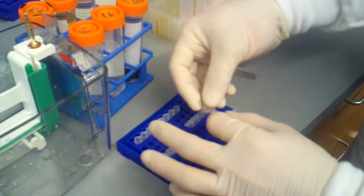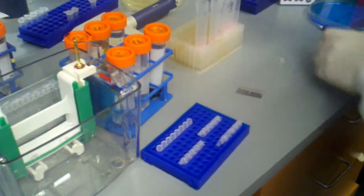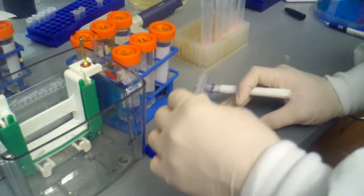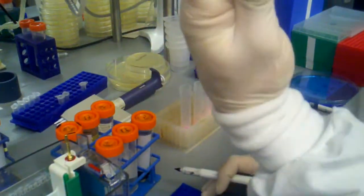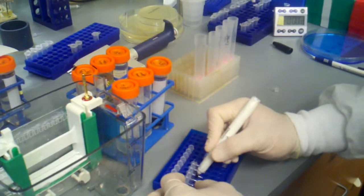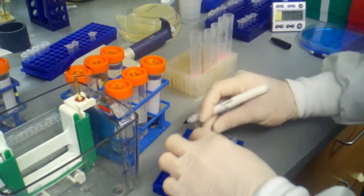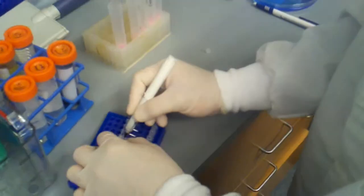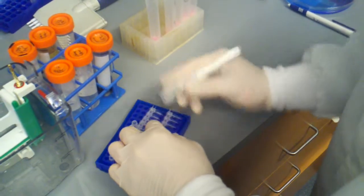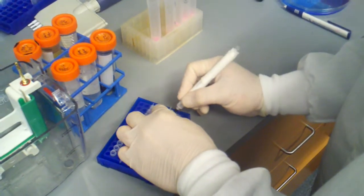And I haven't rearrayed my tubes or anything yet, because I want to number them. So it's very important that you keep track of what your samples are, because if you pick, let's say I pick this up, and then I go like this, I'm like, uh-oh, which sample's which? So the first thing you always want to do is definitely label. So I'm going to use a very simple labeling system. 1, 2, 3, 4, 5. Kind of gives you directionality and what is what. I'm going to continue. 6, 7, 8, 9, 10. And then we have 11, 12, 13, 14, 15.